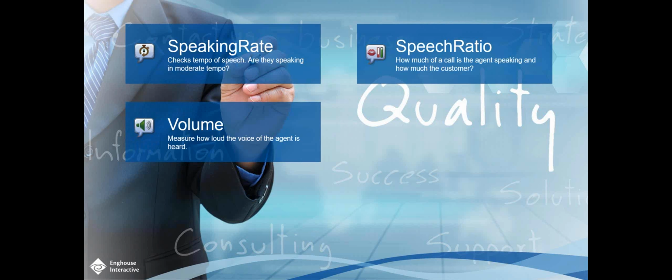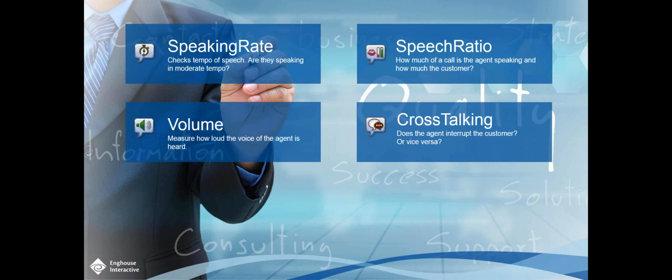Volume. This seems a really low-tech one, and it is, but it's no less important. I get that very often when I talk to my bank or something, that I need to ask the agents to adjust their headset microphone, because modern headsets have very targeted microphones, and if they're slightly off, then immediately the volume level drops, and I find it hard to understand the agent. So if that happens, we can give pop-ups to the agent, because it's better that the software tells them and they adjust before, than the customer needing to do that.